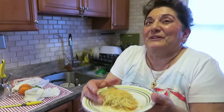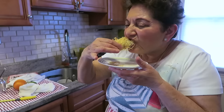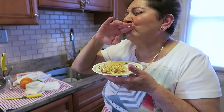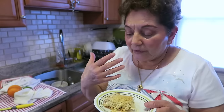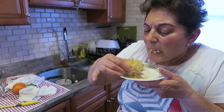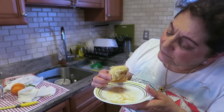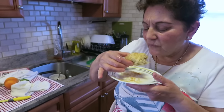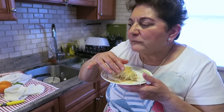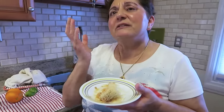Oh, smell it, for crying out loud. Oh God, yeah, it smells good. Here it goes. It's a little crunchy, but tomorrow it's gonna be soft, but I like it either way. The butter and the sugar, oh my God, I'm gonna eat this. Look at that. Oh my God. I haven't eaten kataifi in 10 years, 11 years, 12 years since I was in Greece.